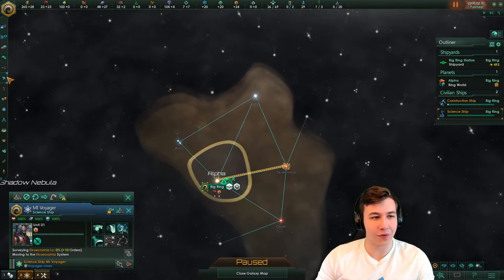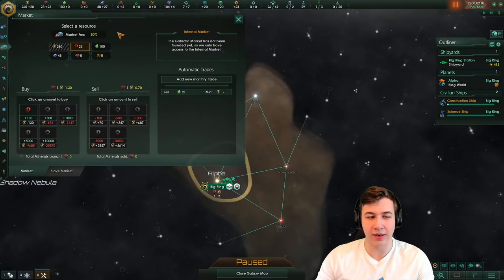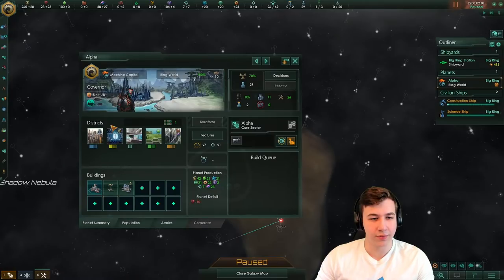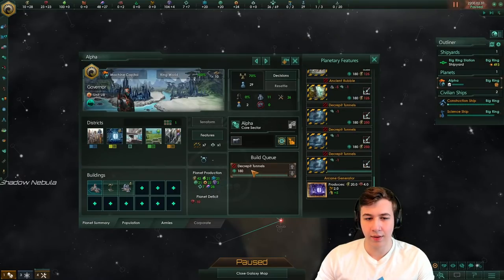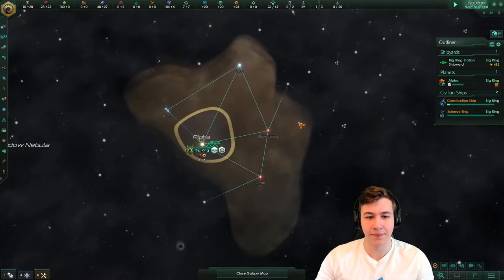Specifically, we just ticked over a month, so we go into volatile land clearance, we cancel this trade deal, we set up another trade deal to buy 52 minerals, and we go ahead and clear our first blocker. Decarpet tunnels, this is going to give us 500 minerals, and also, well, actually, I think it's 400, and 100 gas. This is going to allow us to upgrade our research segment very quickly.